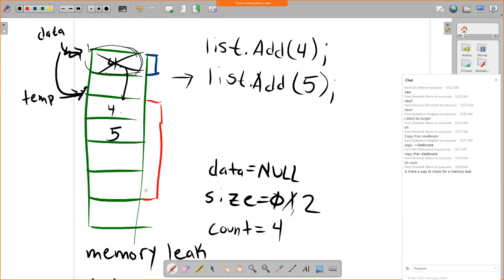If I have like 100 or 1,000 things in my list, 2 extra integers, just 8 bytes of data, that's not a ridiculous waste. And it kind of makes up for it in the fact that we're going to allocate maybe half or a third of the amount of time, and we don't have to copy over as often. So really quick, let's try to implement that, and then we'll just briefly talk about how the vector likely actually does it.